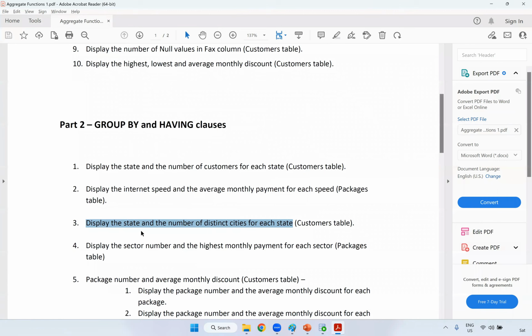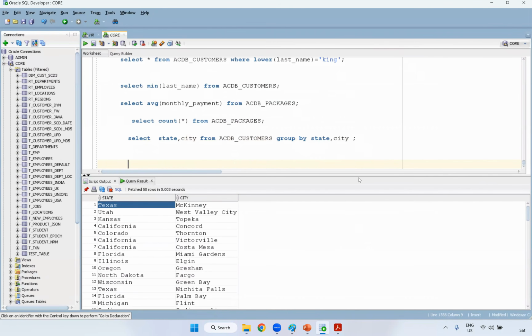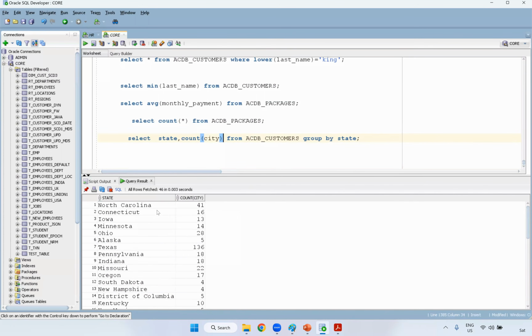And display the state and number of distinct cities for each state. Okay, for each state, that is group by state, you have to go for count of city.